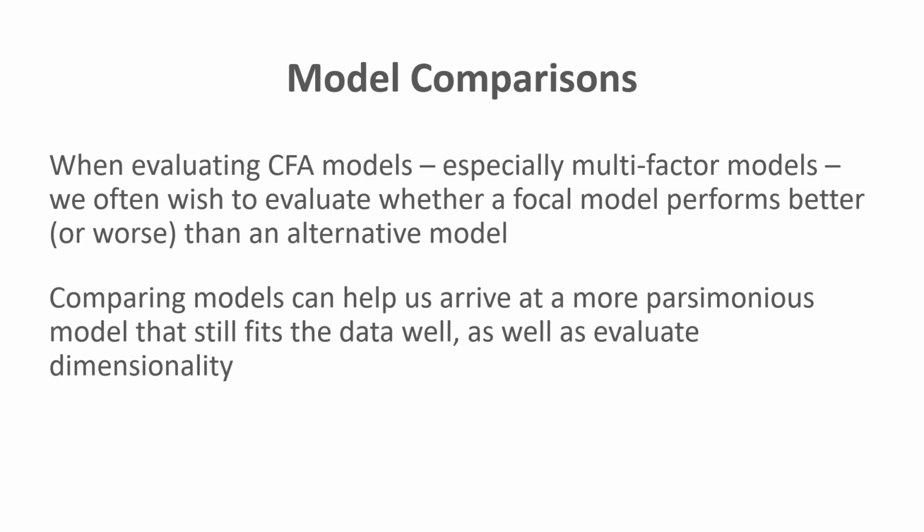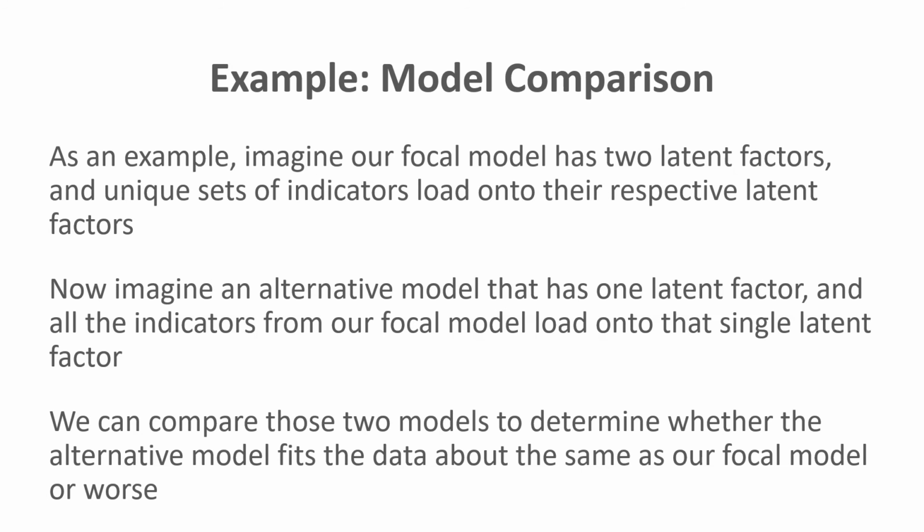It also helps us evaluate the dimensionality, meaning are there multiple dimensions at play here that we need to represent with separate latent factors. So as an example, let's imagine our focal model has two latent factors and unique sets of indicators that load onto their respective latent factors. Now imagine we also specify an alternative model that has just one latent factor, and all of those indicators from our first model are going to load onto that single latent factor in our alternative model.